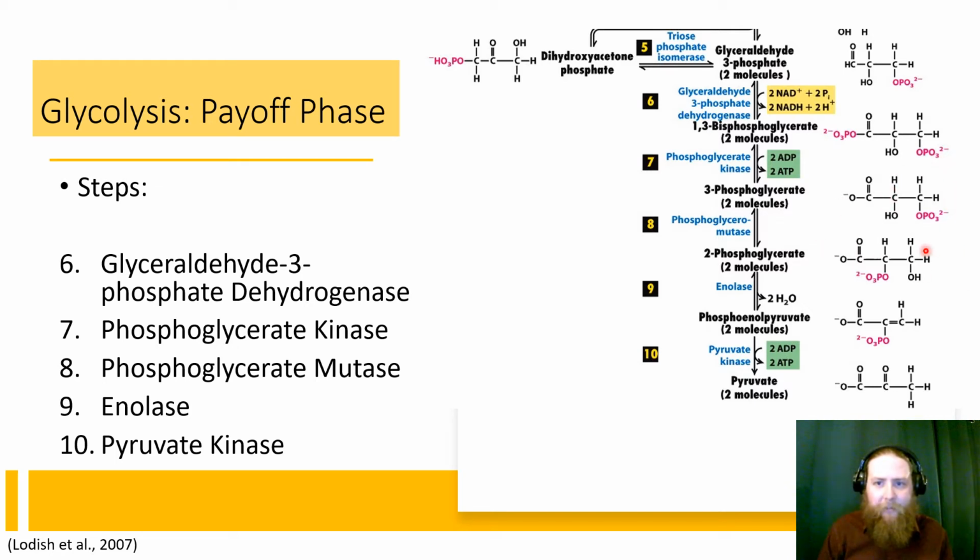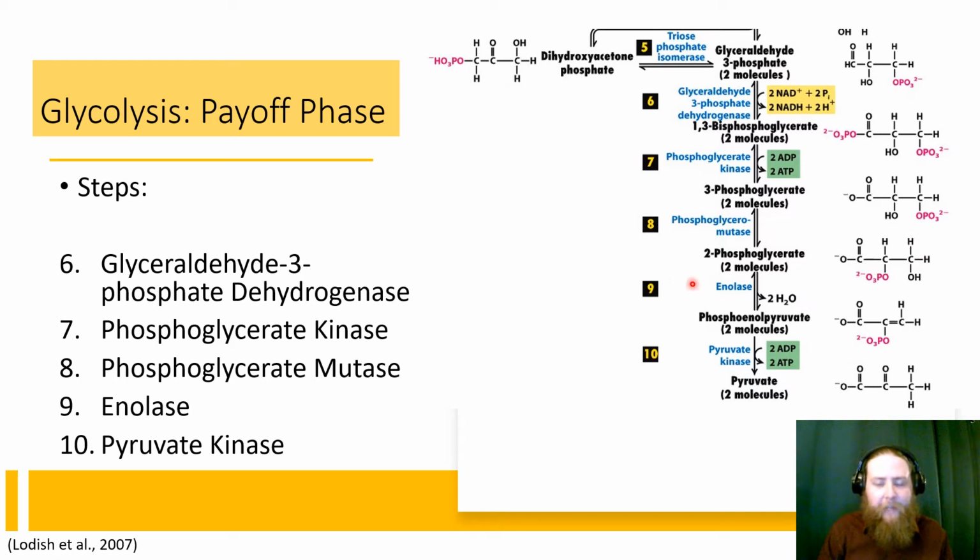So now we're going on to step 8, and we're going to use phosphoglycerate mutase. Mutases are enzymes that move groups around on molecules, and we're going to move this phosphate group from this carbon here to the middle carbon here. The reason for this is that we're destabilizing this molecule. We're taking these two negative charges on this phosphate and the one negative of this oxygen here, and pushing them together. So now there are more negatives here, and negatives aren't attracted to each other, so they're going to repel each other. It's much closer to that negative oxygen at the end there. This is going to help us remove this phosphate group in upcoming steps.